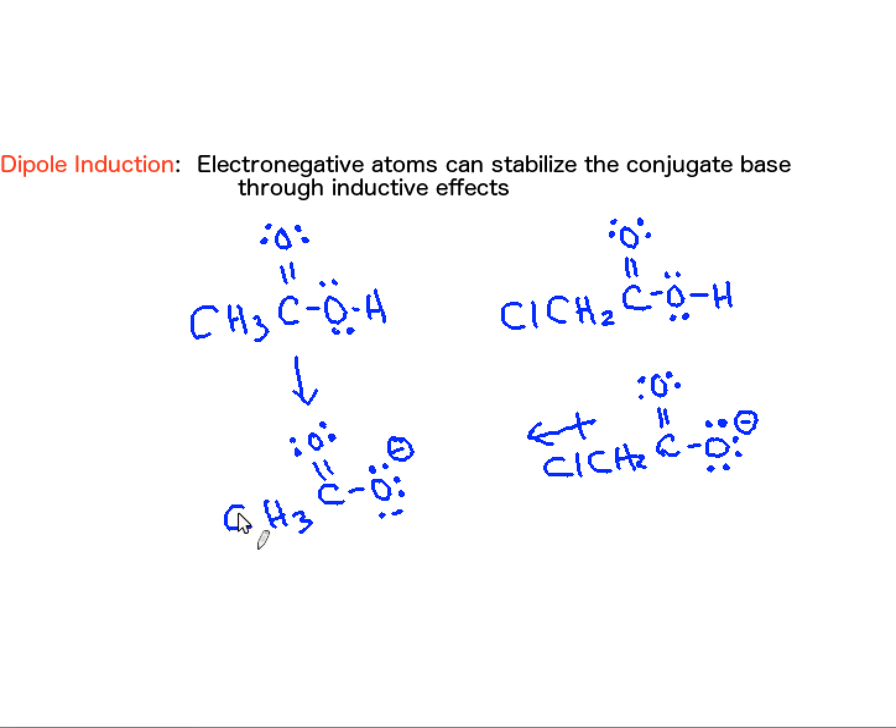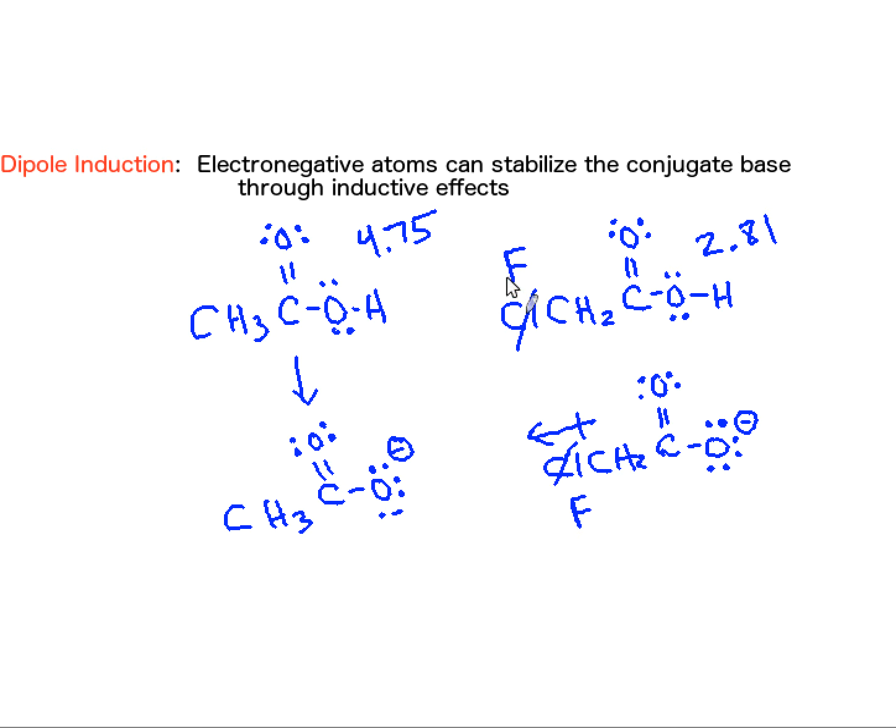This acetic acid doesn't have that negative charge vacuum cleaner, and really this negative charge is stuck out here on these oxygens. It's not going to move through these single bonds because there's no electronegative atom in the molecule in order to stabilize it. And so if we're to compare these two as acids, this is a carboxylic acid functional group, so it has a pretty low pKa of 4.75. But if we add this chlorine to it, then all of a sudden we're at 2.81.